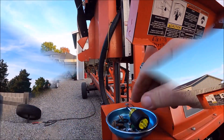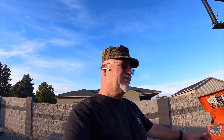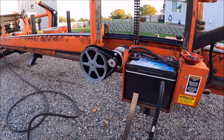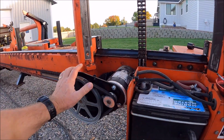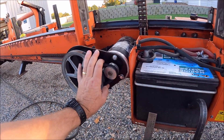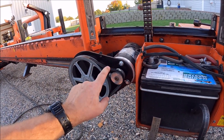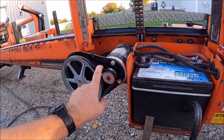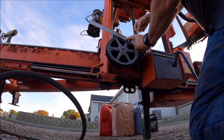As I was doing that I thought, well that's not going to adjust the speed — that has nothing to do with the speed. But the other thing Wood-Mizer suggested was that the drive belt itself could be loose. Once I was doing maintenance anyway, I popped the cover off, grabbed the belt, and holy cow — it was loose. The book says you need one-eighth of an inch deflection; I had half an inch deflection with seven pounds of pressure. I need to adjust that — it should solve this problem.